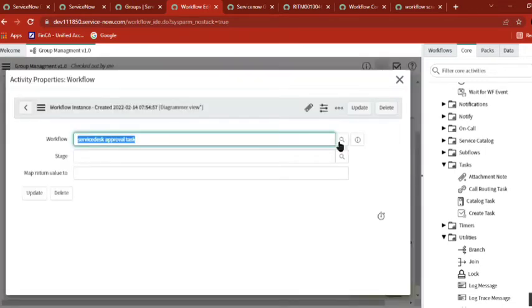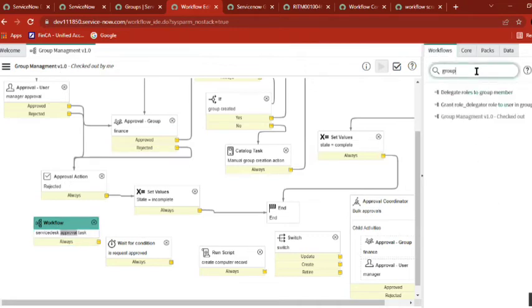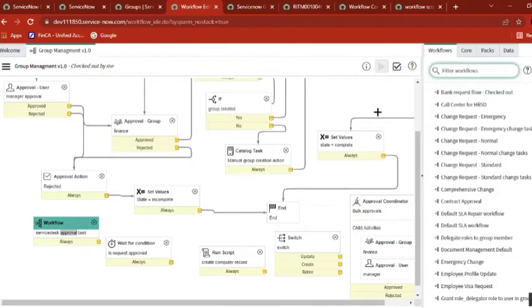This question is different. We are in one workflow, and we need to pass this value to another workflow, which is called a subflow. How do you pass the values from one workflow to another workflow, or workflow to subflow?